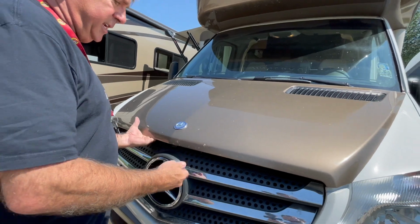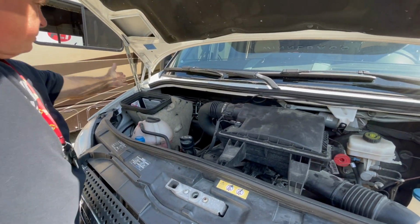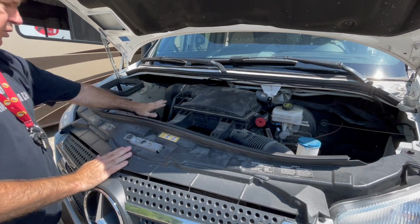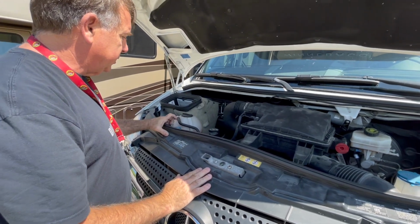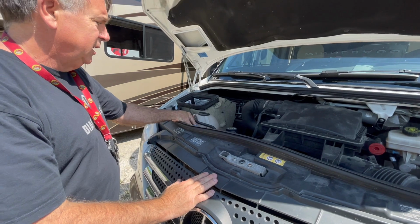There's a little knob right here. Lift that up, and this will stay up with this. And then you've got your windshield wiper fluid here. You've got your oil here. There's diesel exhaust fluid here. That's a separate thing every 5,000 miles. We've got to fill that up.